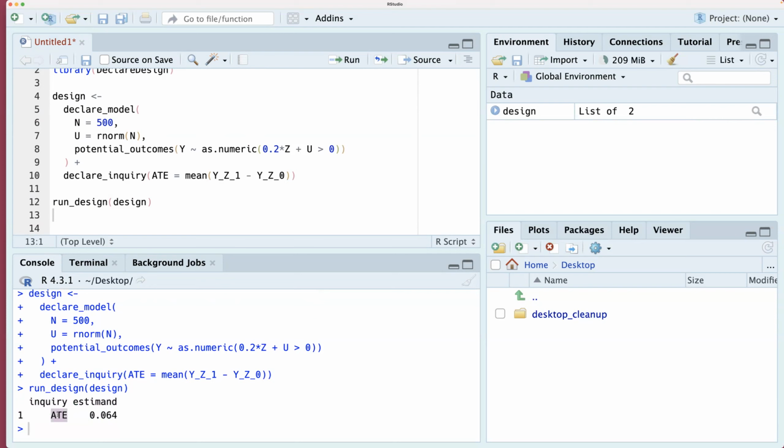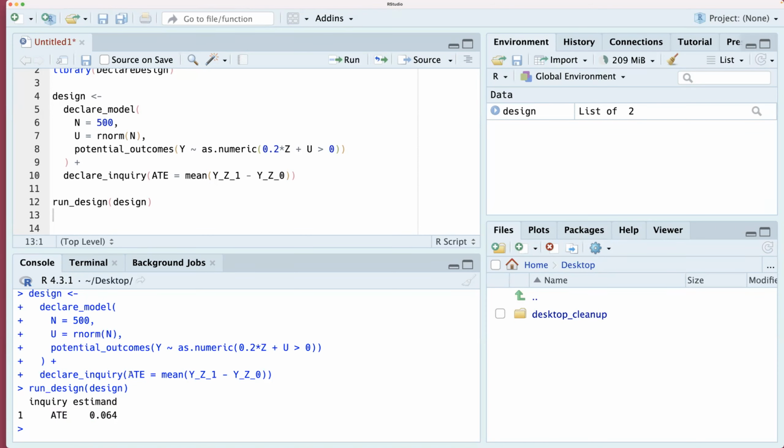So the question is, what is the average treatment effect? That's the inquiry. The value is 0.64. That's what we're calling the estimand. So we just need 2 words, and those are the 2 words that we landed on. Being upset about the word inquiry is not a reason to not use this framework. Okay, so that's just to distinguish between these 2 things. We need words to distinguish them because otherwise it doesn't work.